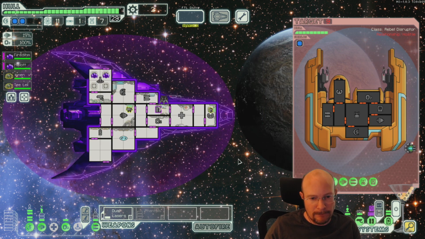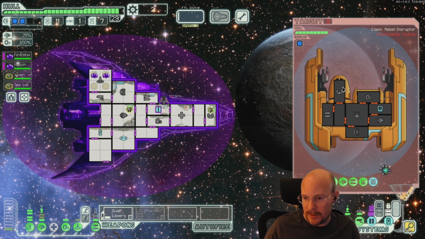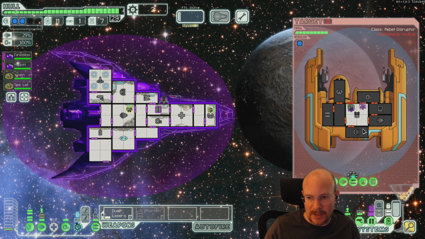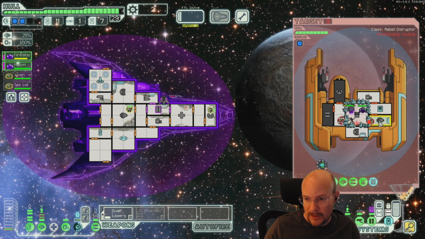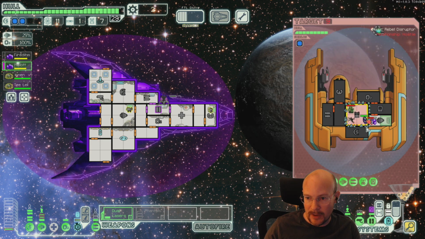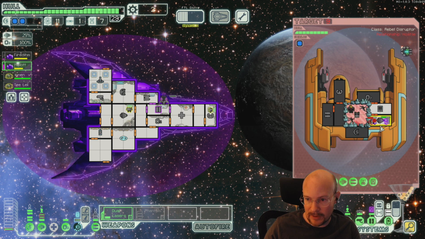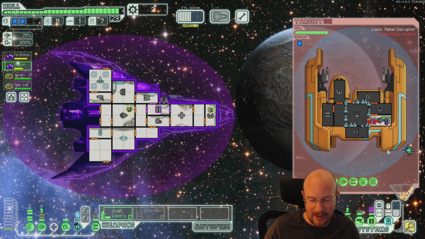Okay. Let's see here. So we are immune to damage here. Let's lock down this. Entomb. Fight this guy. This is quite interesting. I can lock down a room for a long time. Entomb it again. Now you can walk in there and kill this guy. That is a double breached clone bay. Drone control.